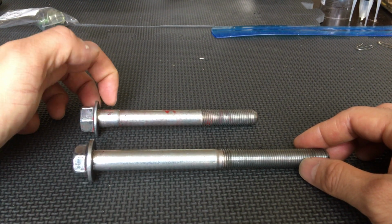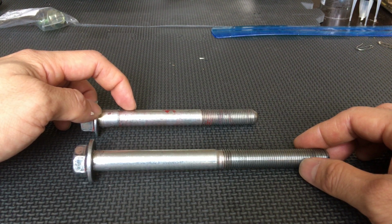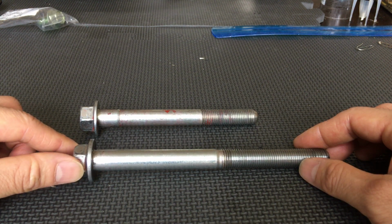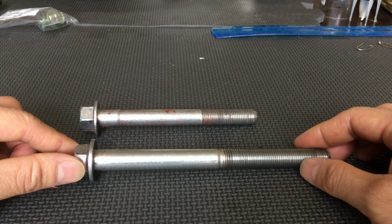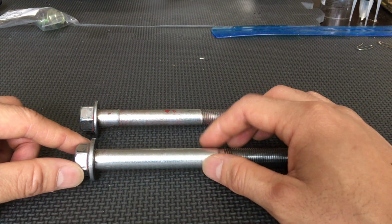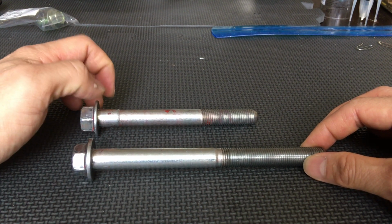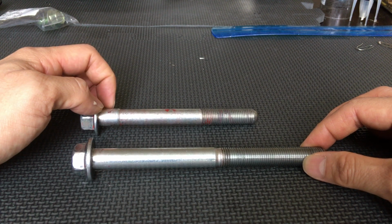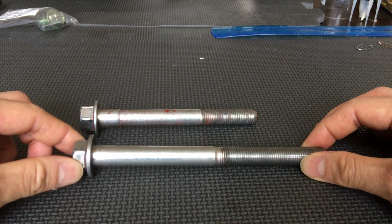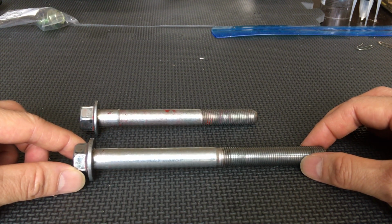the diameter of the bolt. If you notice, it goes from 14 millimeters to 13 millimeters approximately, and this one just stays 14 millimeters all throughout. That definitely helps with the movement of the subframe, as the hole is filled more with the bolt, so there's less movement with the subframe. Although this helps with the movement of the subframe, the top area probably helps with the bolt not moving as much in the subframe, so that definitely helps.